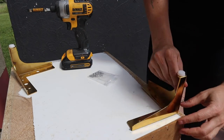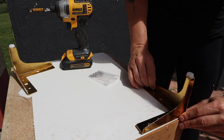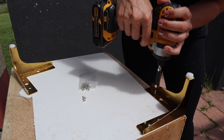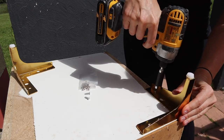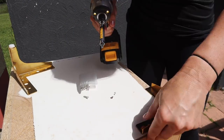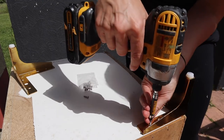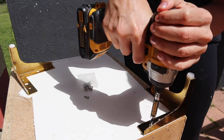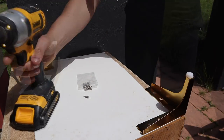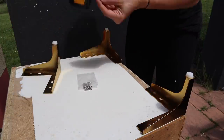While we're waiting for that to harden, I'm going to flip this upside down and put these cute little golden feet on. She didn't expect it. I realize this piece is probably not the most high-end, but this is the last piece I'm going to do for her and I just wanted to make it special. She's going to put her craft stuff in it and it's a small piece we can really make a big impact on. I'm lining these up at the 90-degree angles on the back and the two fronts, and I'm screwing those in place.